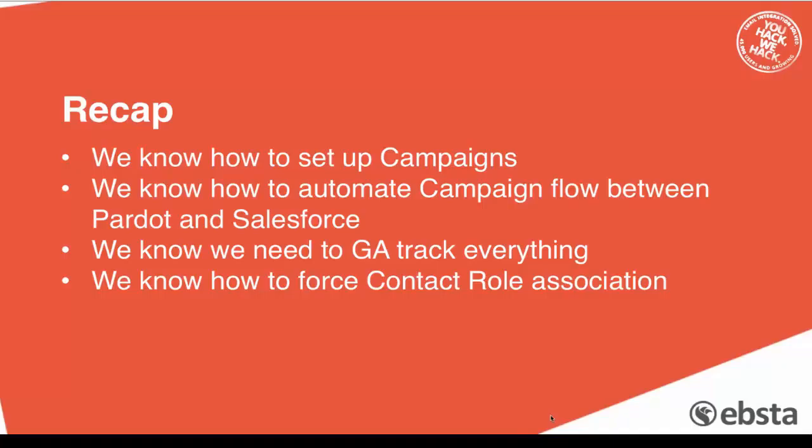And it's just worth saying, if anyone's got any queries on that contact role association, if you email Katrina, my content marketing manager, who sent the invites out today, if you email her, I'll put a short document together to share that with anyone that wants to implement that themselves.